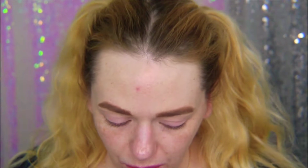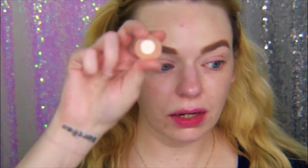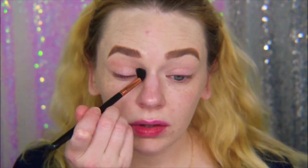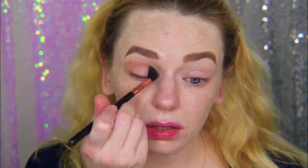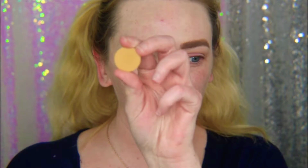Alright guys, so my eyes are primed, and we are going to start off with Makeup Geek Creme Brulee and an E40 brush by Sigma, and we're going to use this as our transition shade. So we're just going to put that in your natural crease, go from inner to outer corner, and just build that color up, so we'll have a nice base that will help us blend the other colors.